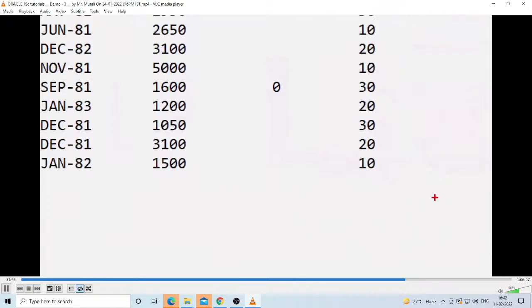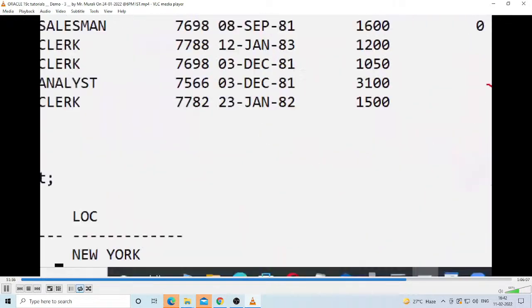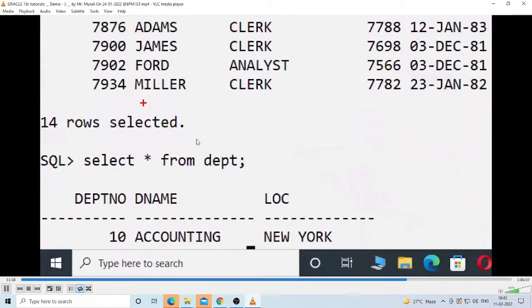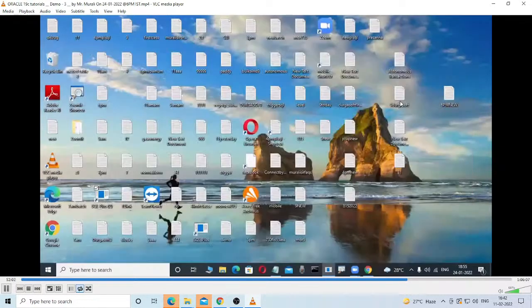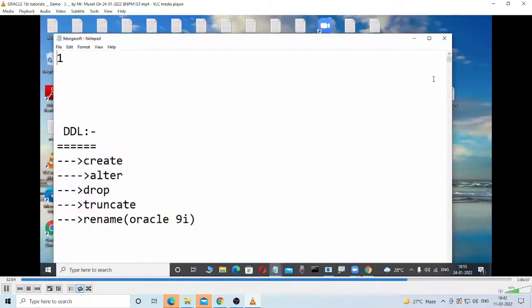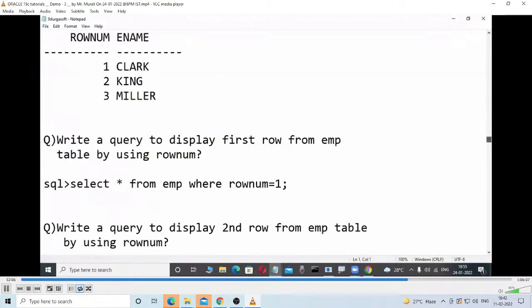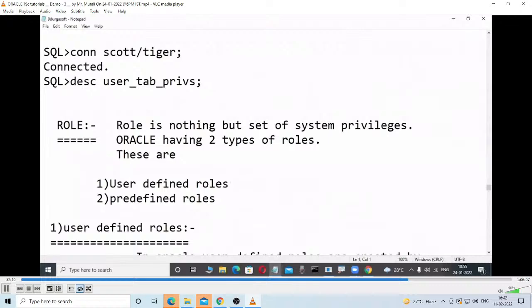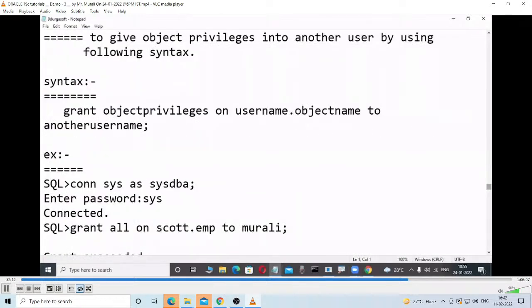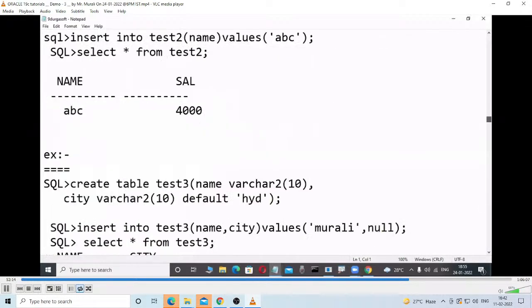Again, suppose I try to insert 90 in a child table, a record that is not in the master table. It won't work, because this 90 is not available in the master table. Like this, so many rules are there, most powerful. Those are all the things you will learn in our courses in future. These are big rules. This is a demo class, so I'm just telling roughly and fast.